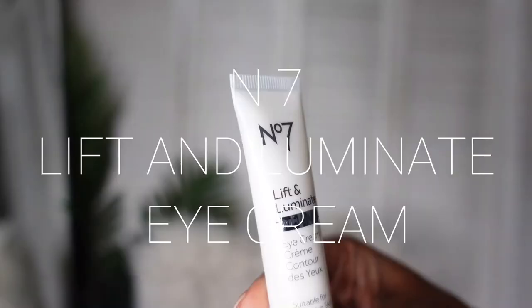Now last but certainly not least, I like to apply this for these under eye bags. I typically like to use this product only at night. I typically apply 5 dots on each side and gently massage the area.